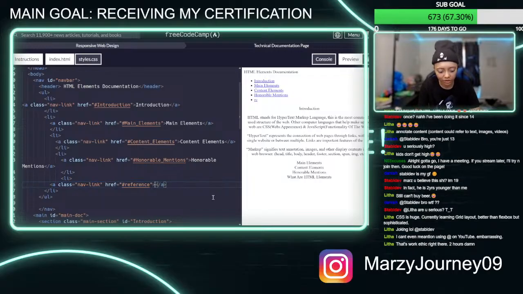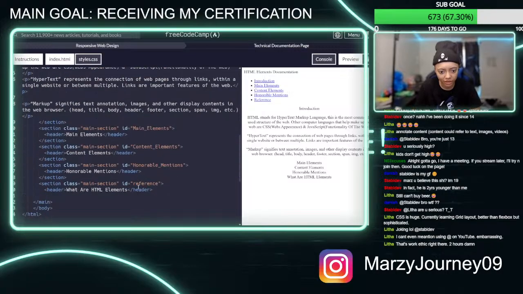Oh, I forgot I'm gonna uppercase it, damn it, reference, so something like that. So now I need to uppercase this, and please remember to uppercase it down here. And then I also need to change this as well down here. So reference, bam, there we go.